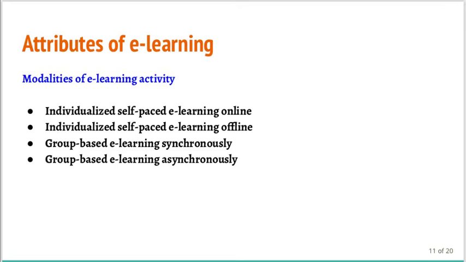Group-based e-learning synchronously refers to situations where groups of learners are working together in real time via the internet or intranet. It may include text-based conferencing and one or two-way audio and video conferencing. Examples include learners engaged in a real-time chat or audio-video conferencing, as happens in real-time Google Meet classrooms. Real-time Google Meet classrooms are perfect examples of groups learning synchronously, that is, in real-time conferencing.